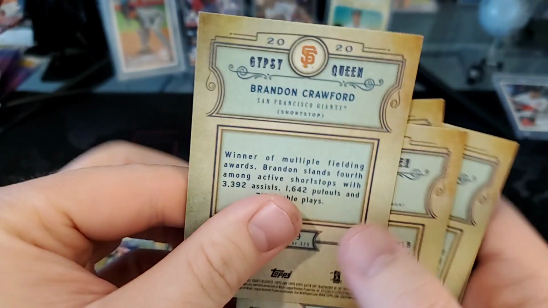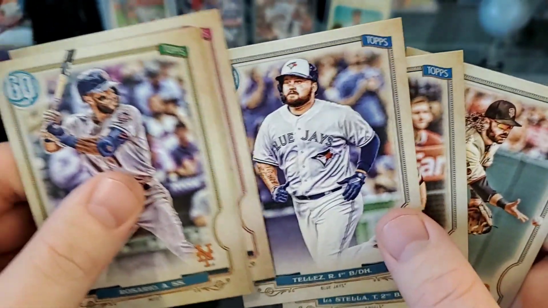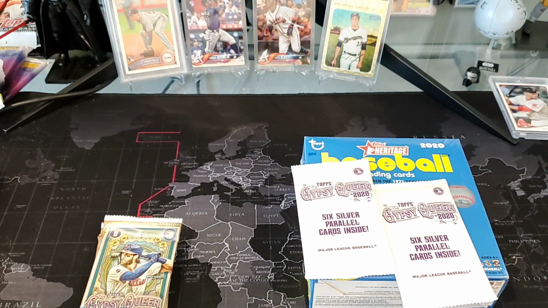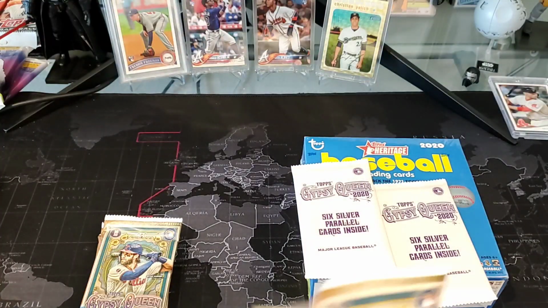Another thing you'll notice with Gypsy Queen is logo swaps. Usually the Gypsy Queen logo will be swapped in the top corner for their moon type alternate logo.